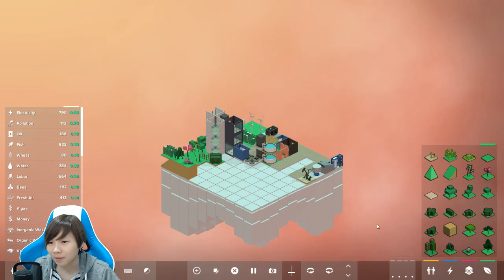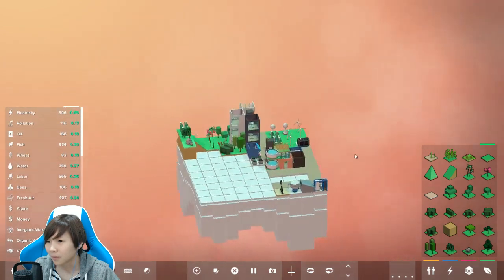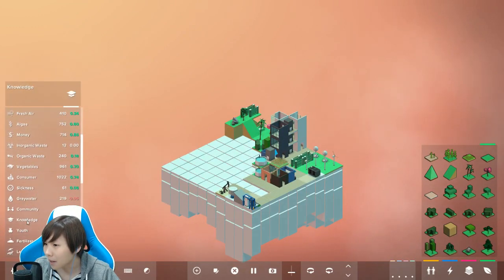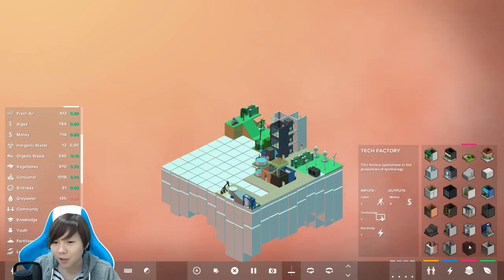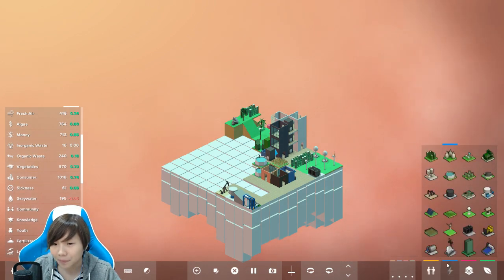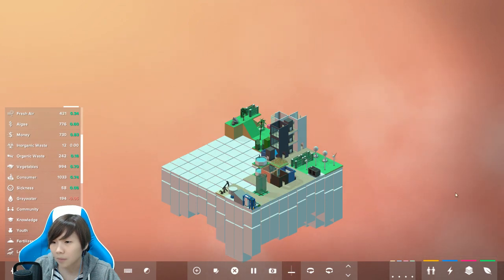Popular tree. You get a popular tree. Here you go. I think we have knowledge. Yeah, a bunch of knowledge. While we were just testing out, we got a bunch of knowledge. Meaning, we can get the water now. The mist collector. Mist collector. There you go.